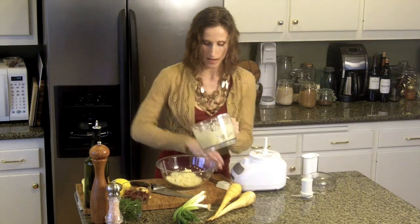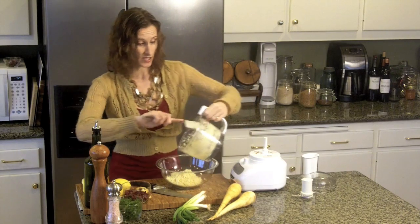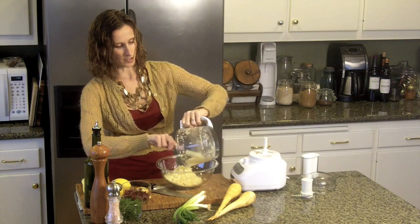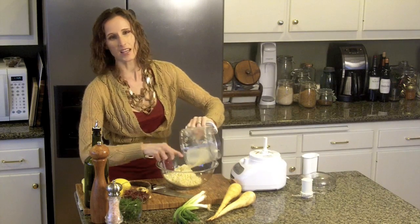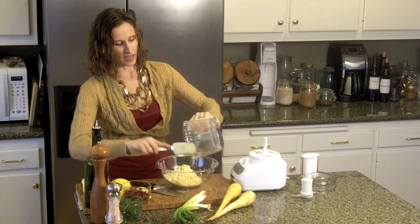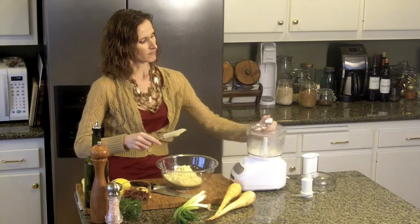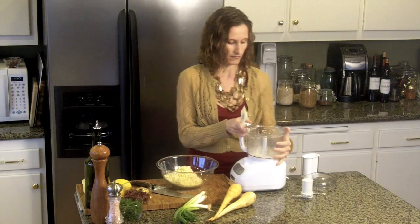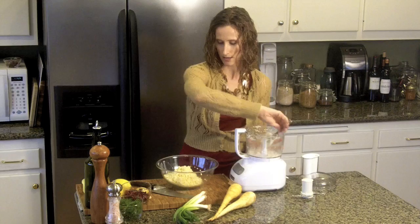Set this right on out of the way. There will be a few chunks in here that are kind of big. No worries, we can just pick those out and eat them because parsnip is delicious. It's like a carrot. If you haven't eaten it raw before, it's kind of like a carrot, only with a more starchy kind of flavor than a carrot does, but they're good. They're really good. So let's go ahead and get this in here.